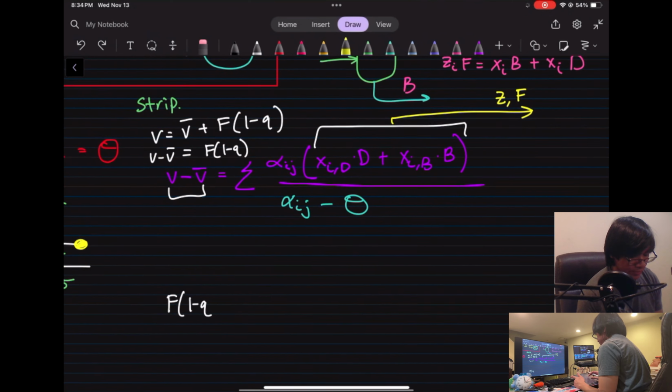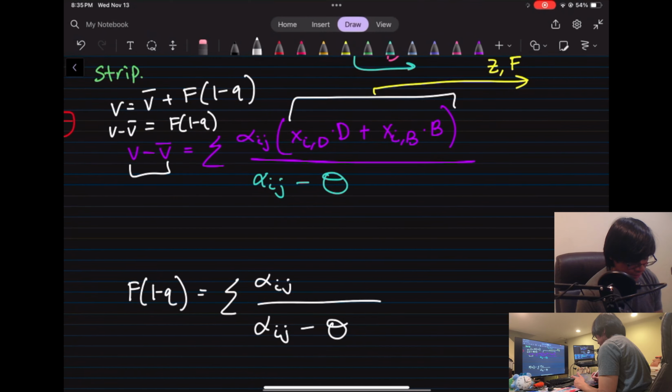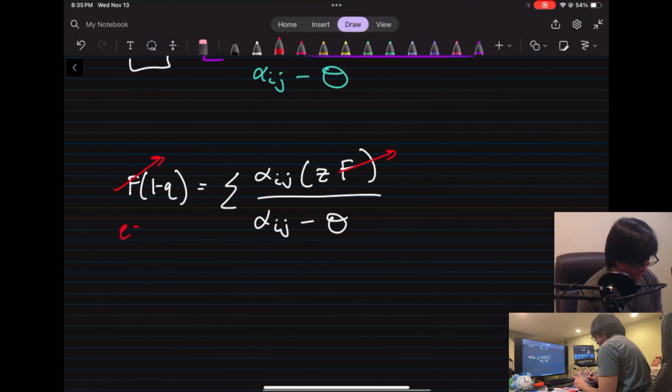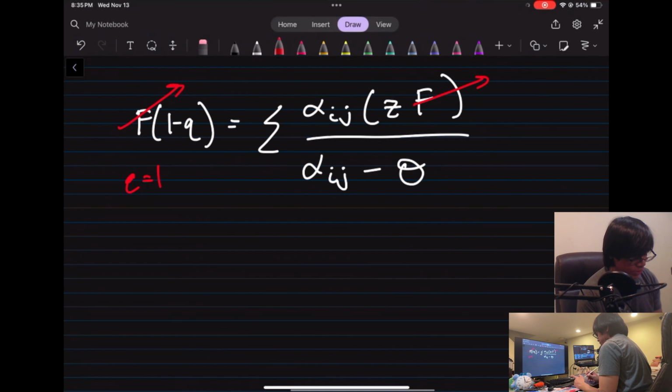So it's ZF. So if we write all of that down, we have a sum, copy down our constant relative volatilities and our denominator, and we have ZF. So notice now our feed gets canceled out as well. And remember I said Q is equal to 1. Since it's fully liquid, the quality of our feed is 100%. So if Q is 1, 1 minus 1 is 0.